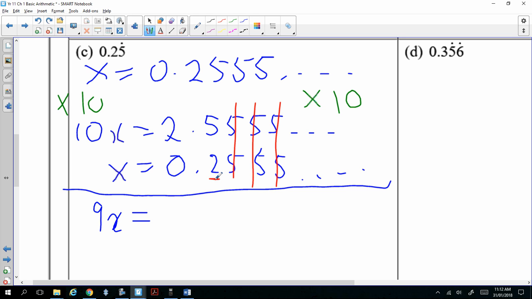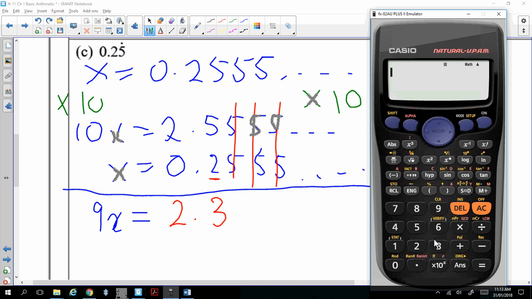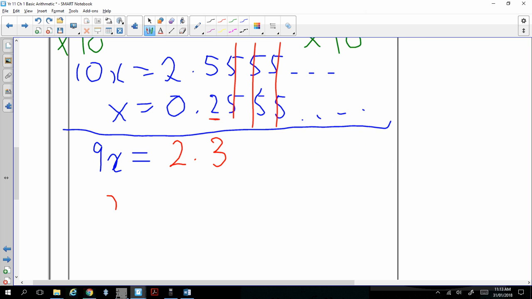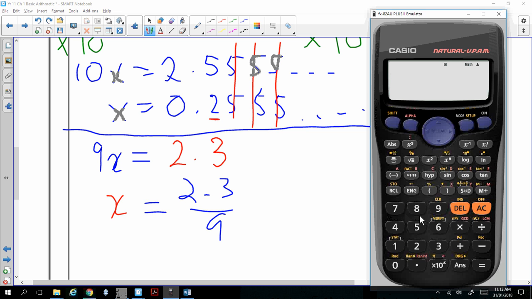And of course, if you're still very lazy, just press 2.5 minus 0.2. It's also the same, right? So once you know you stop cancelling, you can do that stuff on the calculator, which is no problem. Okay, now that's a decimal, which is no problem. You just write x equals to 2.3 over 9. You've got to simplify because we can't have a decimal on the numerator. So just press 2.3 over 9. It will do the simplifying for you. Oops. Yeah, press the S-D, 23 over 90.